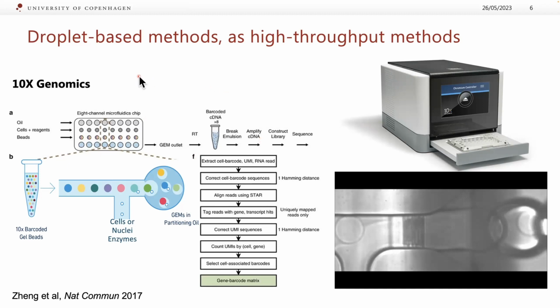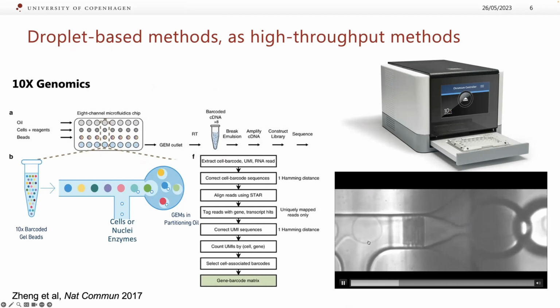And there have been several droplet-based methods, which let me just run, which you can see in this video. It is based on droplets formed in a flow cell where oil is served from one part of the microfluidics, and from another, beads and water solution together with enzymes, and you can see cells also going inside. So you will see, I think, a cell now, yes, going here into the droplet.